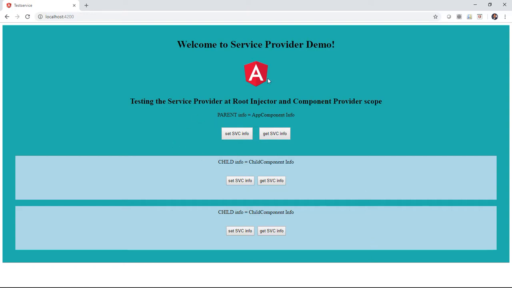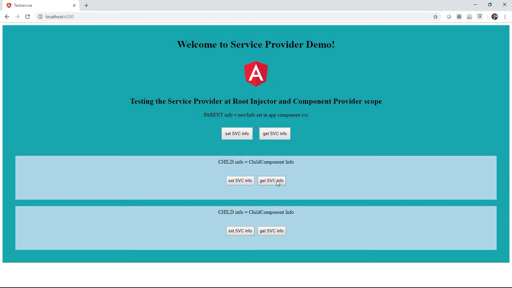Well, what happens is this root component, the root injector is providing the provider, which is configured as a singleton. So when I set this guy and get this guy, right now this root component is the only one using that singleton service. This child component has its own instance, and now this child component has its own instance. Why? Because this component instance, the template instance for the child, is different than this one. So the component injector created its own instance for this guy.